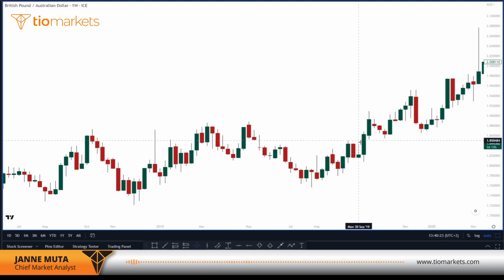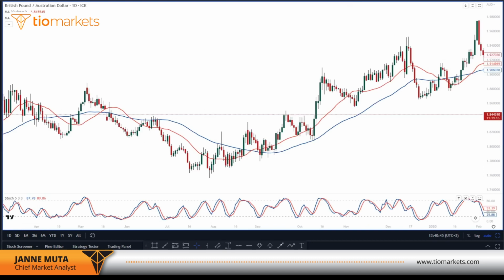Okay, let's go to a daily chart here. So on this daily chart, I have a couple of indicators. I have the MA 20 periods and MA 50 periods. You can try, and you're welcome to test any other combination of periods, but these seem to be working well enough for me, so I'm using them in quite a few of my charts.